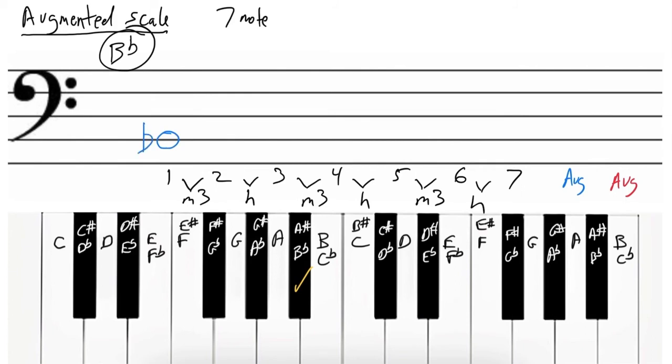The second note is a minor third higher than B flat, which is D flat. The third note is a half step higher than D flat, which is D natural. The fourth note is a minor third higher than D, which is F.